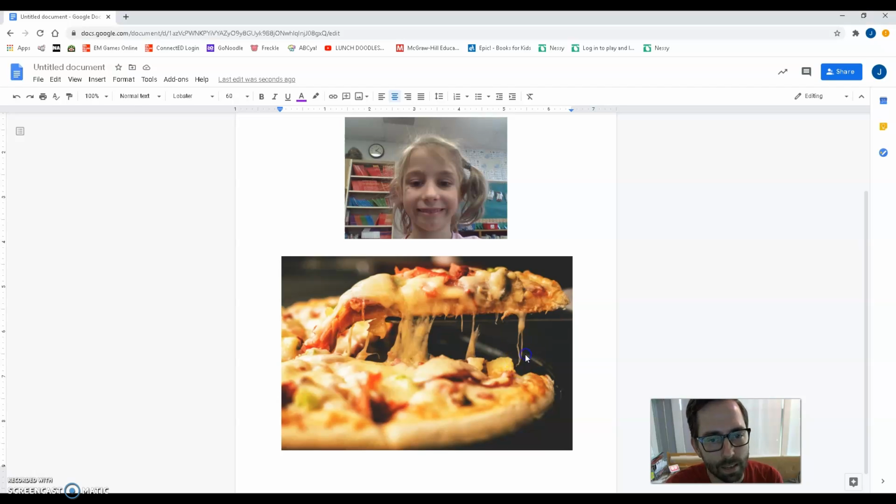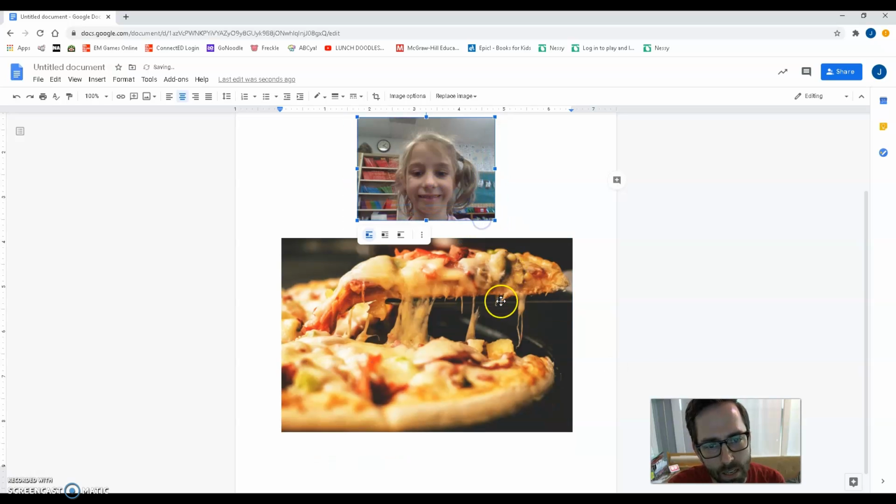It's pretty big, and I think I want to make it smaller. So we're going to click on it. I don't remember if we did this last week and we clicked on it to make ours smaller. Okay, but we're going to click on this one. And do you see where it does those blue little squares? We're going to go down to the corner and we're going to click it and hold it, and we're going to drag it.